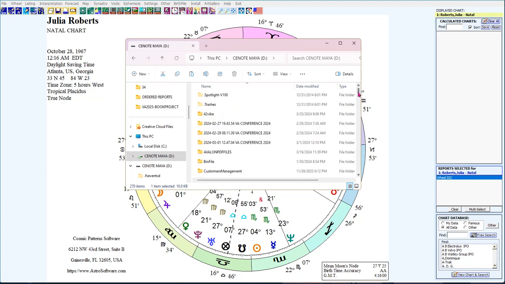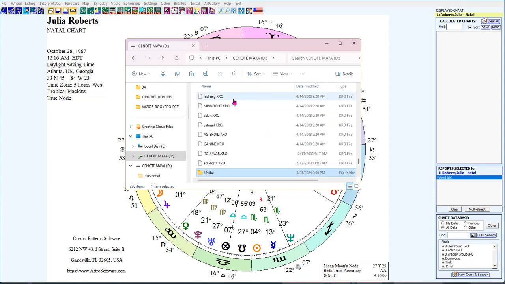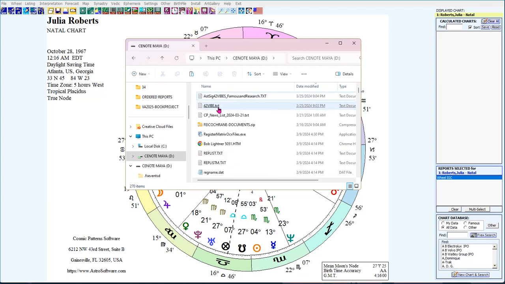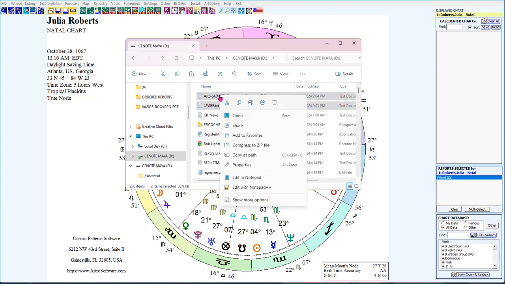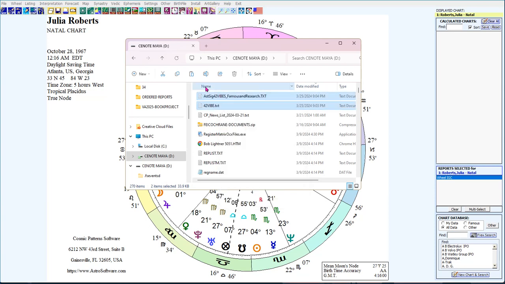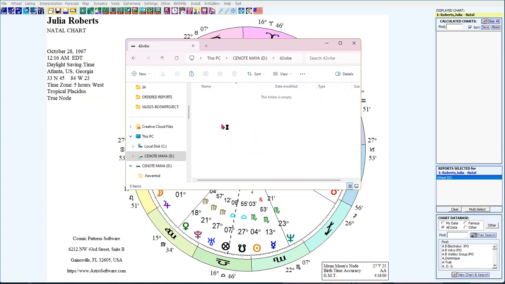Okay, here's my 42.5. So I will look for those two files that I just created, and I will put them in that folder so that I don't get confused and I don't lose it. Because if you lose it, you lose 1 hour of work. Got it? Okay, so we close this, and then I go to my 42.5 folder, and I put it there. So it is now in a safe place.